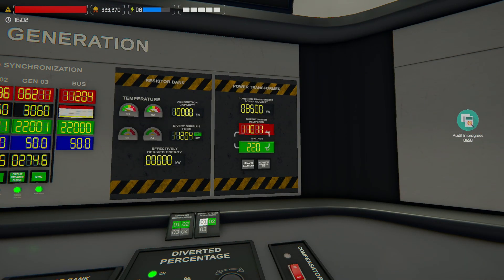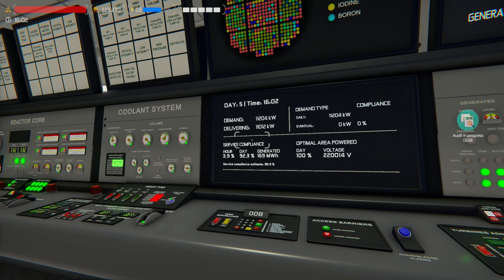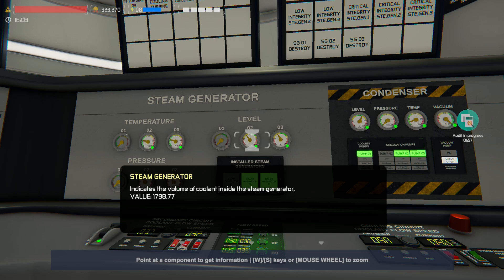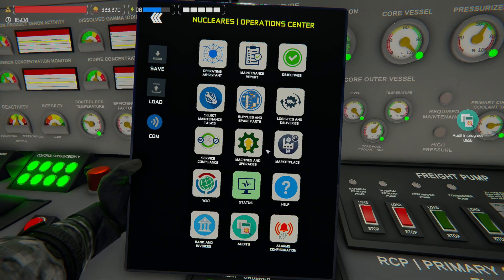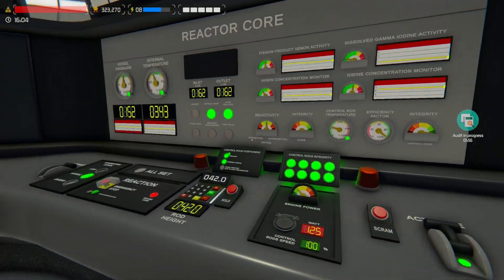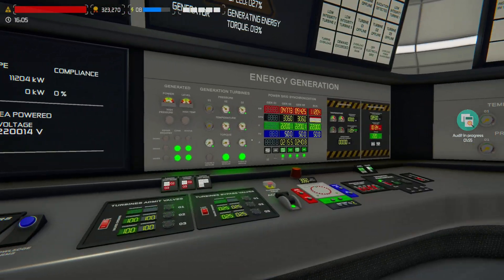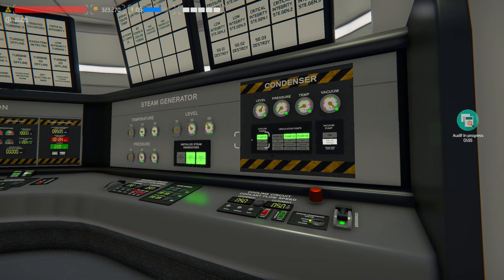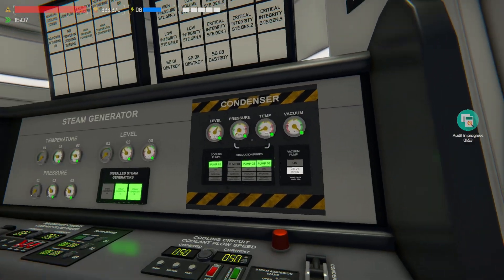We are damaging one of our transformers that we just repaired, and I don't really want to overproduce too much more than what we are. Good — that's kind of stabilized. What are we expecting soon? 27 — how's our reactivity? 10.11 — temperature's coming up so we'll get more out of that, which is good. We'll need to shut down the condenser kind of soon. What temp is that on now? 20.